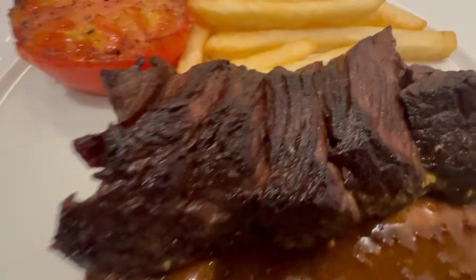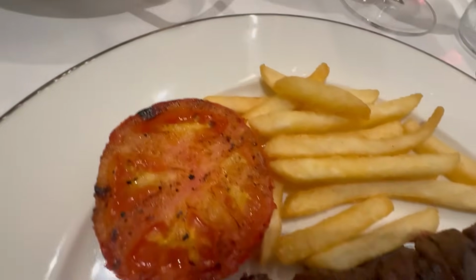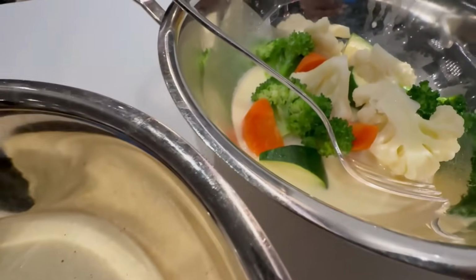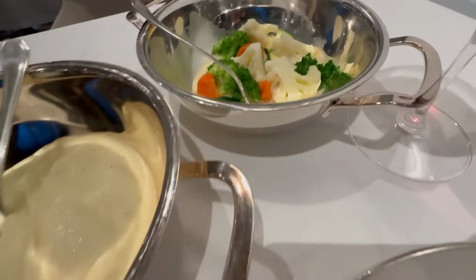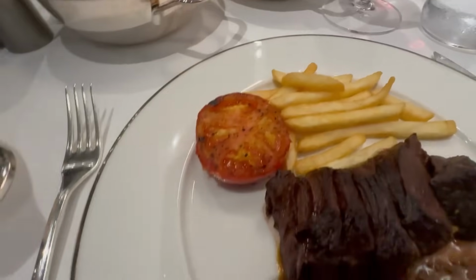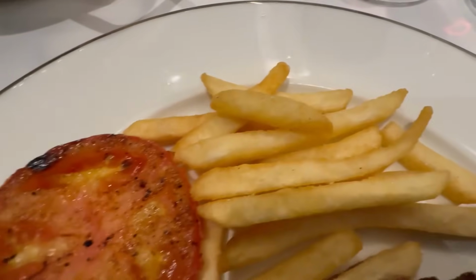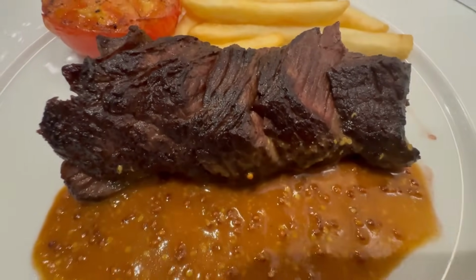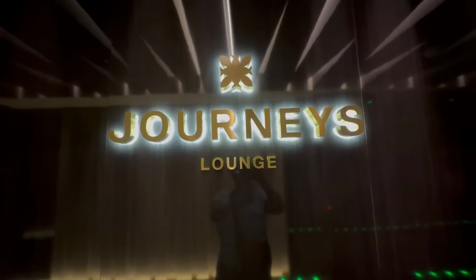That wasn't even a question. I had a reservation for one, and I was always seated by myself, which I prefer. Here I had the marbled duck appetizer and the steak with fries, mashed potatoes, and veggies. It was all absolutely delicious. I had no need to ask for salt, pepper, or any additional sauces.